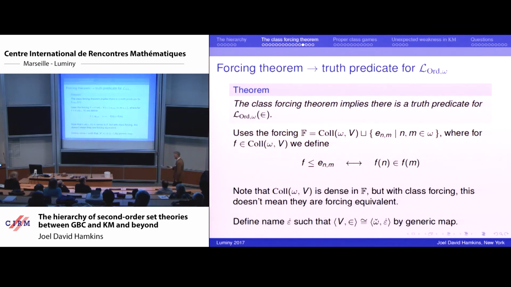So, using this ENM, you can define a certain name. It's a countable name, in fact, epsilon dot. And the generic collapse function is going to give you a bijection, I mean an isomorphism, between the old universe and this relation on omega. So you use this condition ENM precisely to say when n is epsilon related to m.